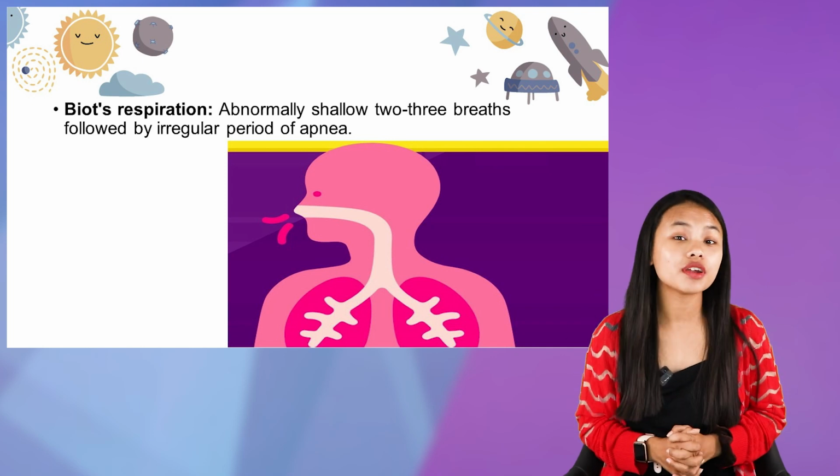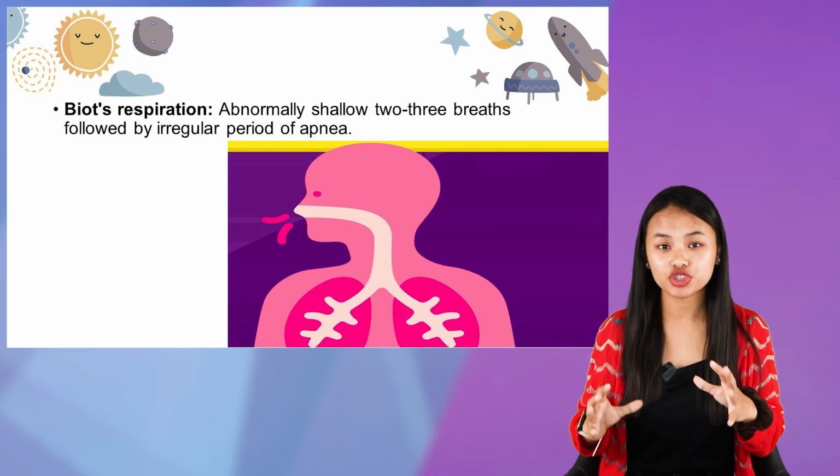So these are the various alterations in respiration. I hope you guys have got a clear understanding of what each means, okay? So now we have come to the end of this topic. In today's session, we have discussed in detail what respiration is, what the two types of respiration are, what the mechanism as well as regulation of respiration is, what the factors are that can affect the respiratory rate of an individual, as well as the alterations in respiration.